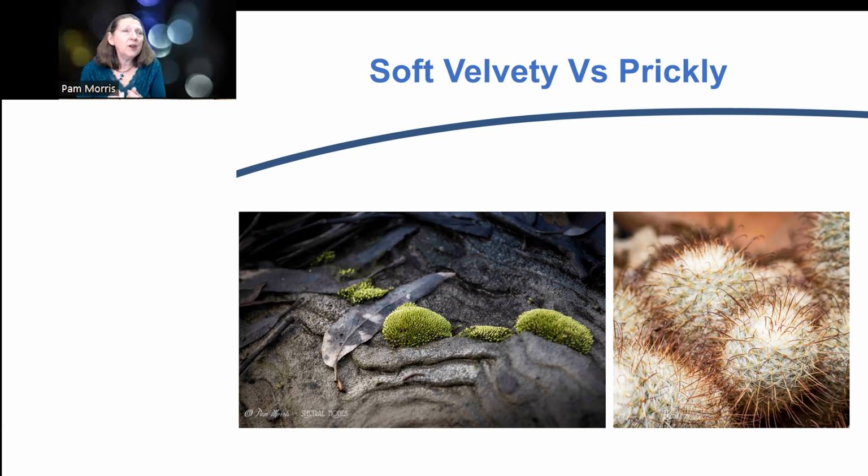We can also try and optimize the texture for touch. And so the beautiful moss on this rock, yes, it was a contrasty color, and that's what drew my eye to it in the first place. But I really wanted to get the feel of it, because you just want to reach out and touch it. And the one on the right with these prickly, I don't know what they are, they're seeds of some sort of plant. You can almost feel those when you look at them as well. So that's what you're trying to choose when you're actually selecting your camera settings, is to optimize the texture. And you choose your lens and your depth of field and your shutter speed and your focal point to ensure the viewer knows what you're wanting to have a look at.